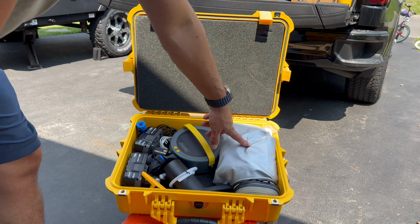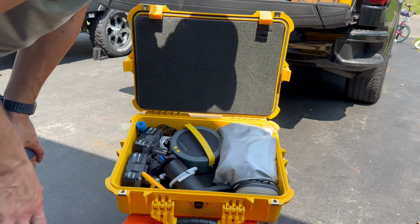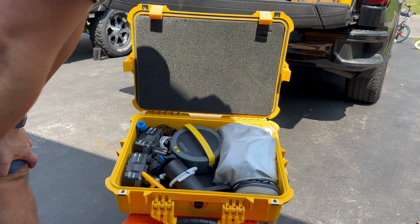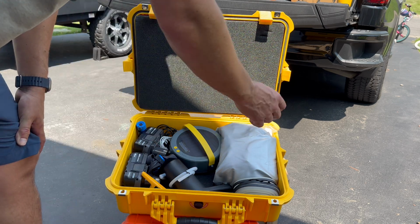And then something fun we did this trip is we just got this because it is calling for rain, so we might be spending a lot of time inside the camper. So this is actually a projector that we can plug right into our battery bank that we house inside the camper. Usually we use it for our fridge, which we are going to use it for, but we're also going to be using it to power this projector, so that should be fun.